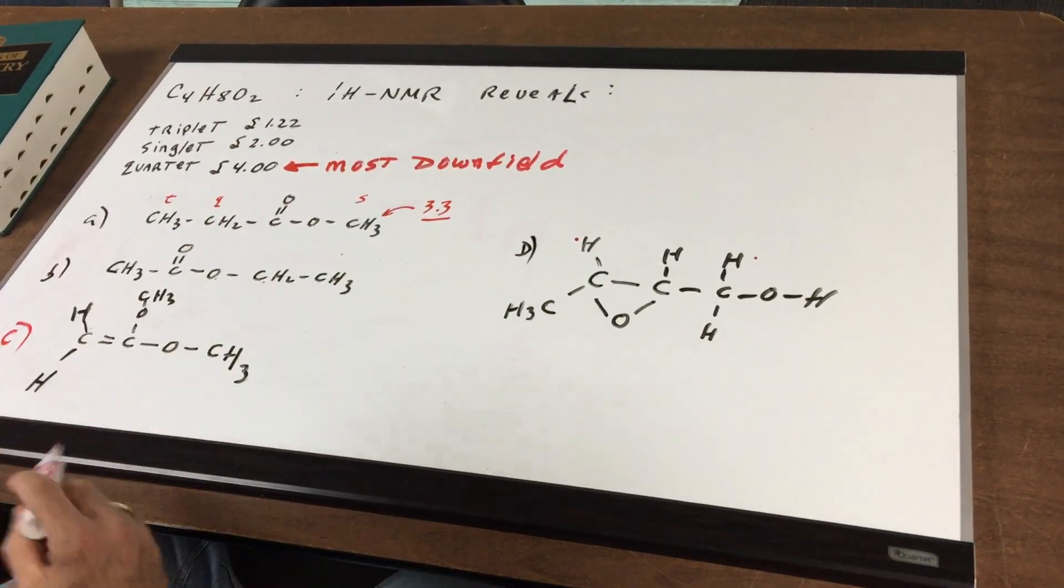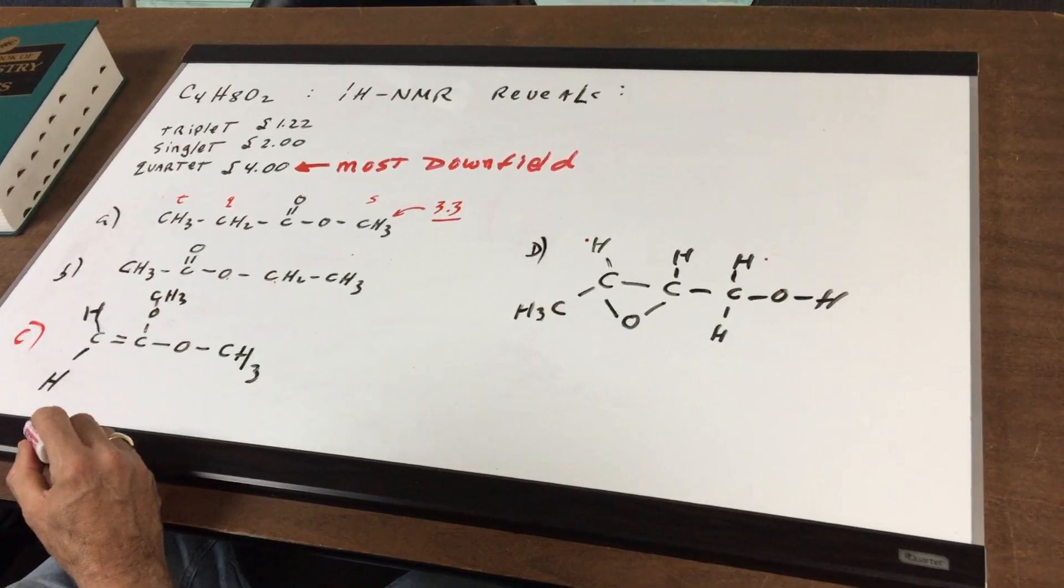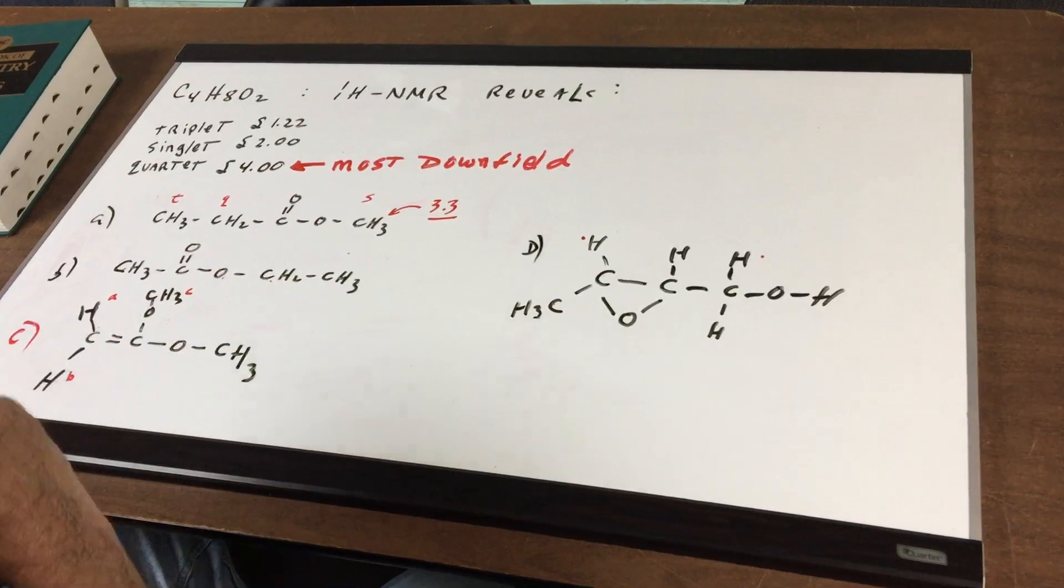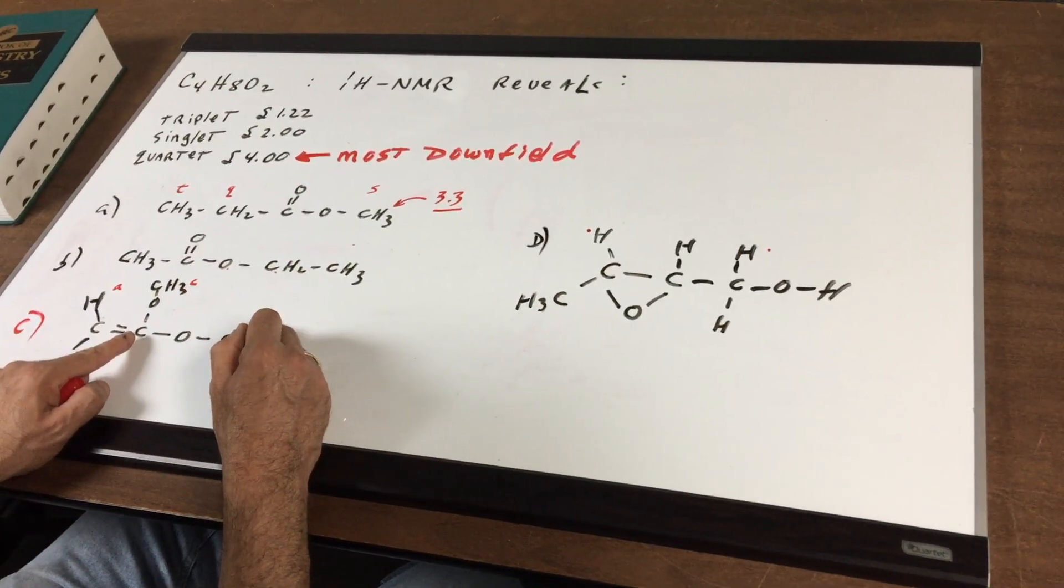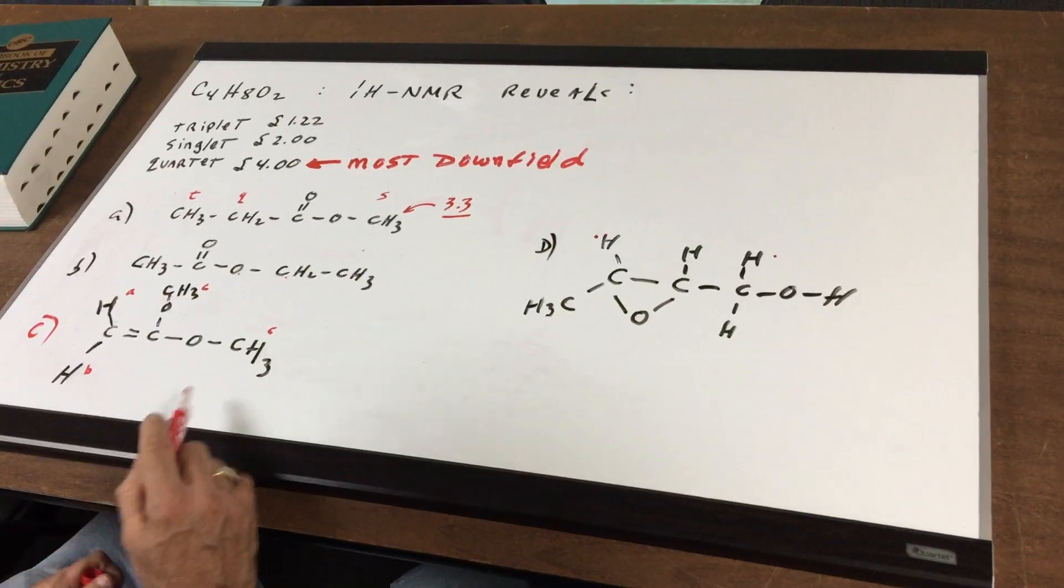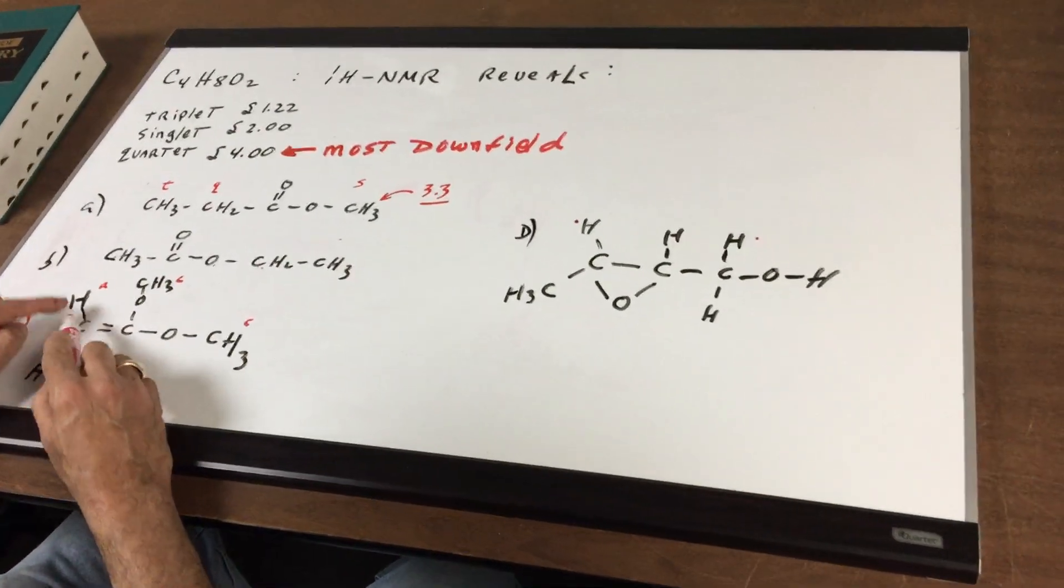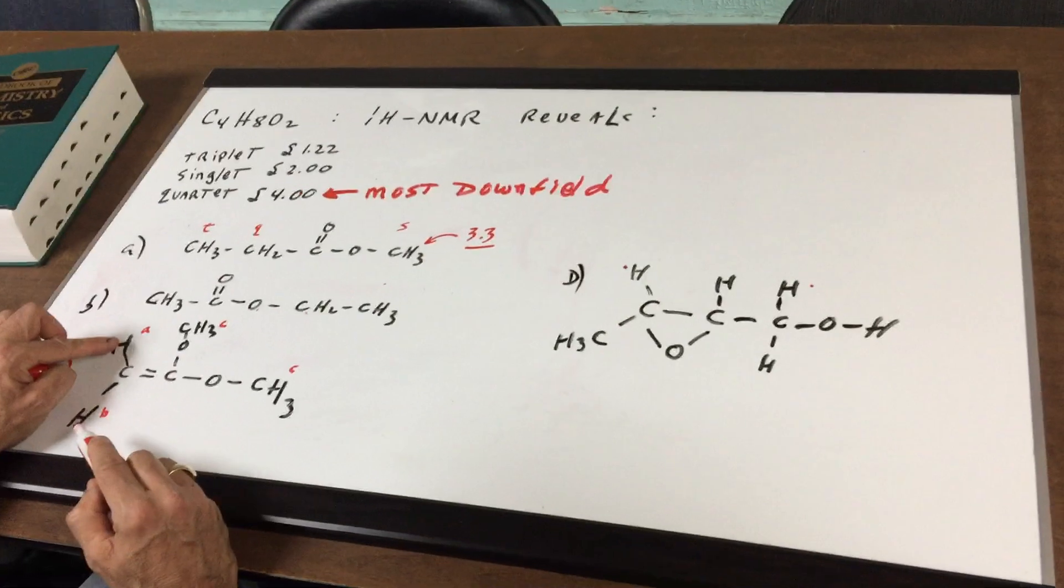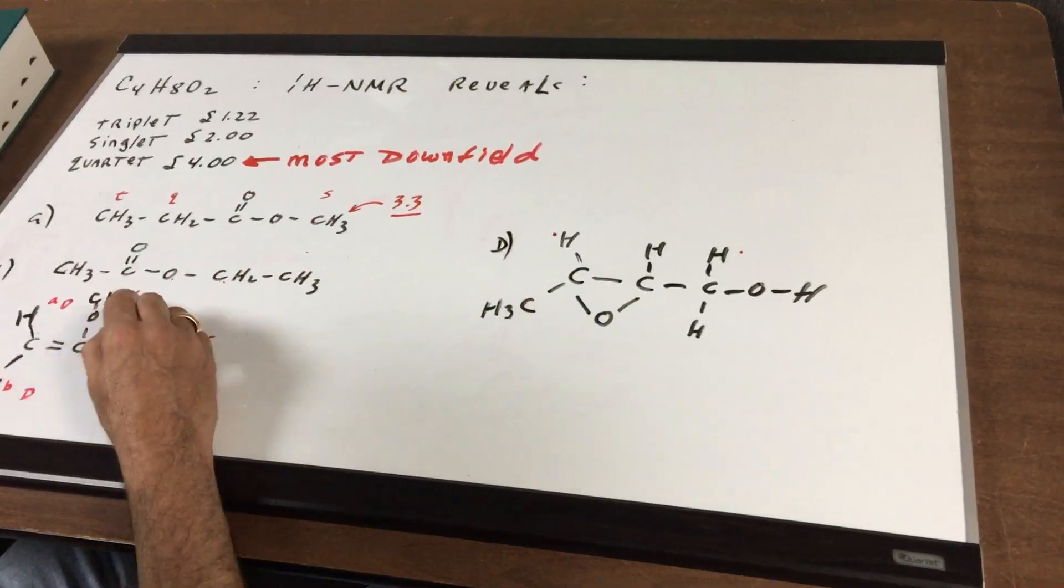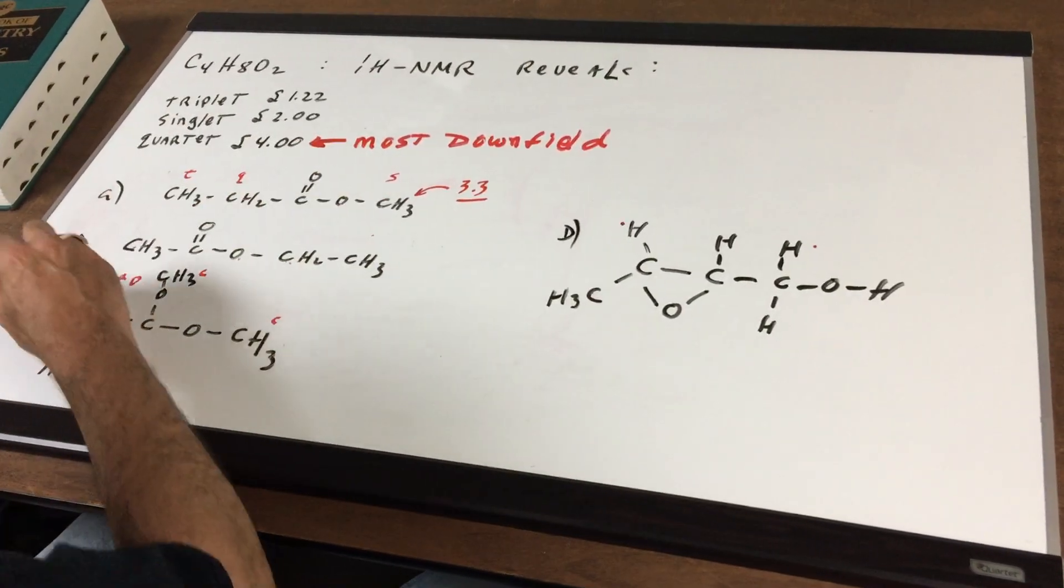Alright, let's skip A and let's go to C. If you look at C, this hydrogen and this hydrogen are different. Hopefully you can see that. So you would have hydrogen A, B, C, and then if you look closely you would see that these would be the same. This is adjacent to an H and if you just bend it a little bit you would see that. So you would get a singlet from these, but this H would be split by this into a doublet, and this H would be split by this into a doublet. So I would expect a doublet, a doublet, and then these of course would be the singlets. But I don't need to go on any further simply because there's no doublet. That's eliminated.